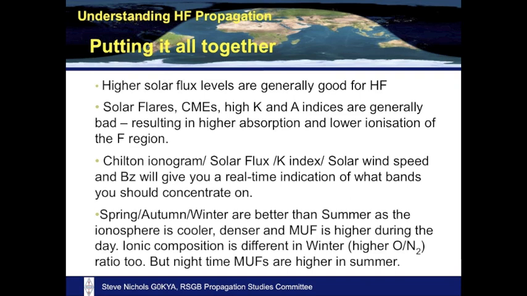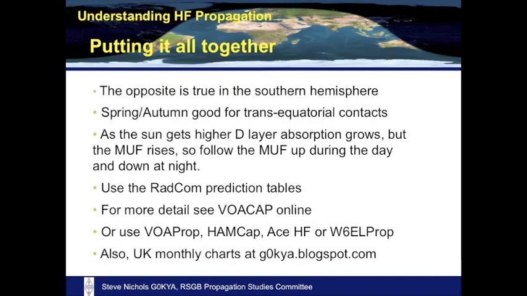So it may be that in winter 20 meters closes completely at sunset, but you may find that 20 meters will support worldwide communication in the middle of summer at night time. So don't just think, well, it's night time, the bands are closed, there's nothing worth listening to. Far from it. You may find in the summer that 20 meters is still open. Now obviously we were talking about the northern hemisphere there, so the opposite is true in the southern hemisphere.